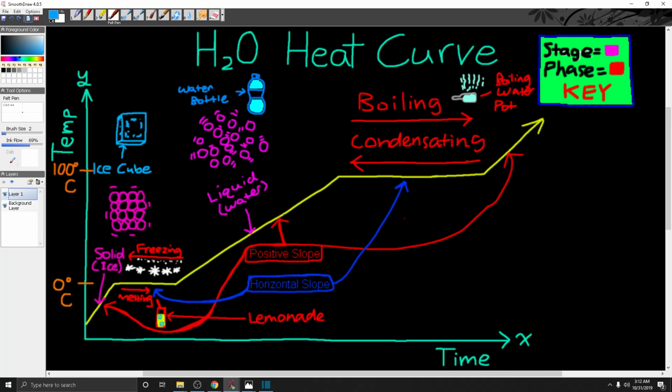If you were ever wondering why the phase changes are horizontal, constant, or is even increasing in temperature, the reason is that the heat added is used to provide energy to transition from one stage to another, for example from solid ice to liquid water.